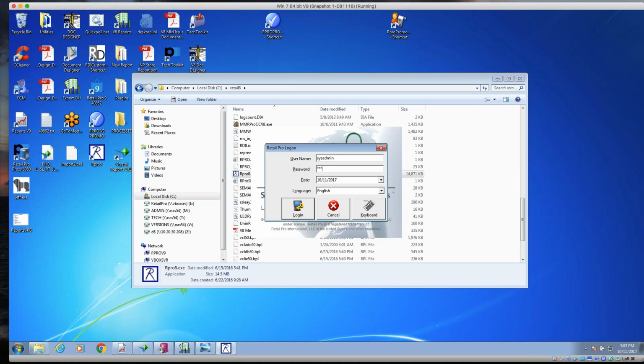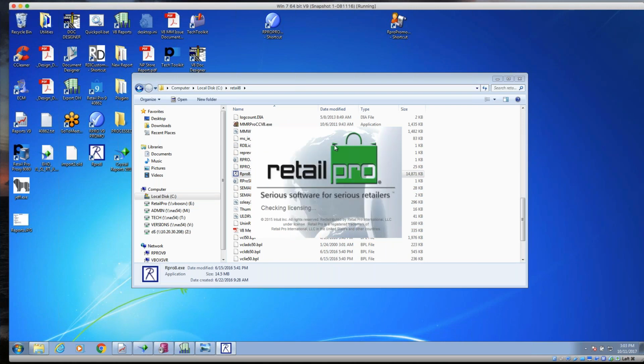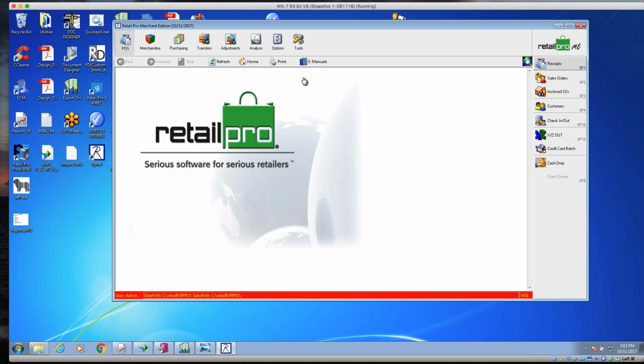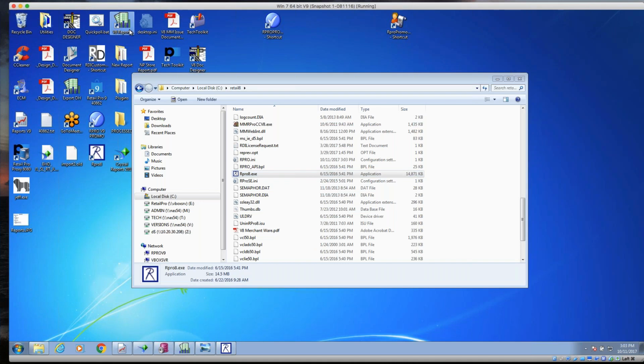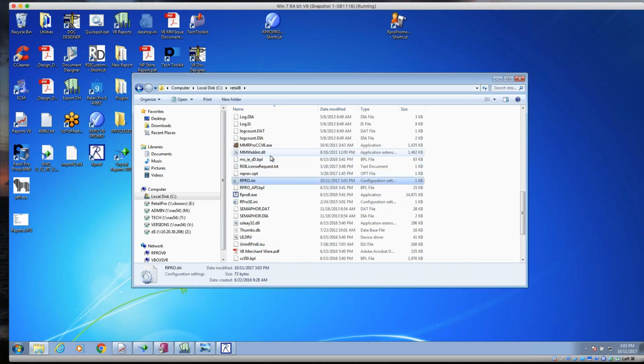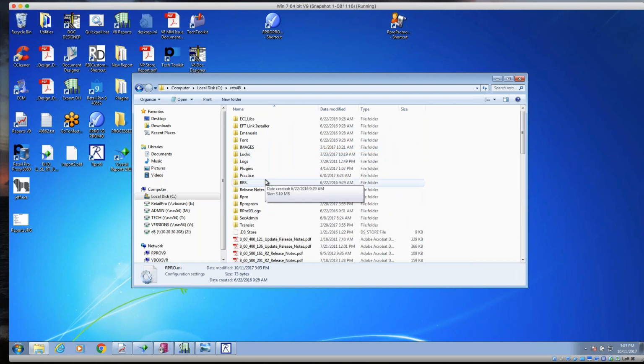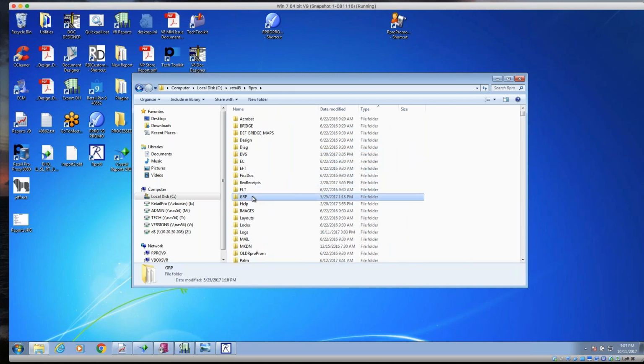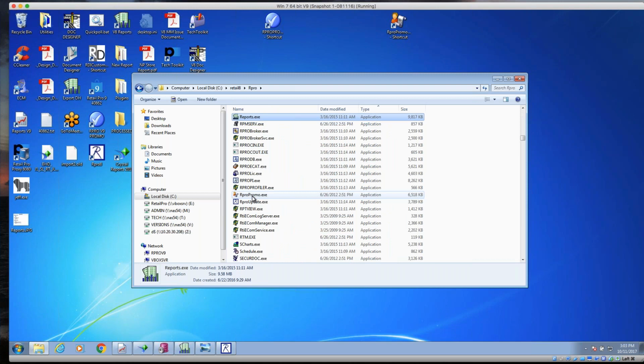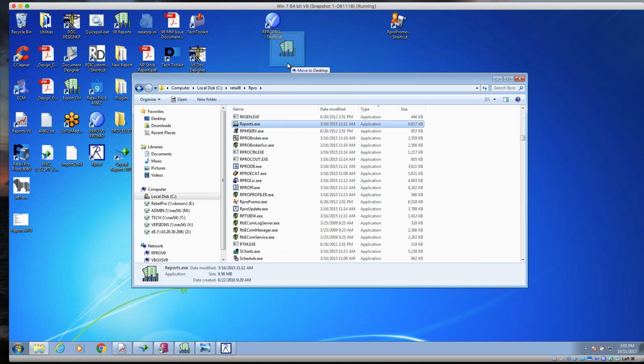All right, so version 8, bring that up. Of course at the top we're going to see a button that says Analysis, and then on the sidebar it'll say Reports. That's the formal way to get into it, and that takes you to the main menu. You could also have a shortcut. It's just an executable. If you go into your RPro folder and look for reports.exe, you could pull a shortcut. We already have a shortcut, so we don't need another one.